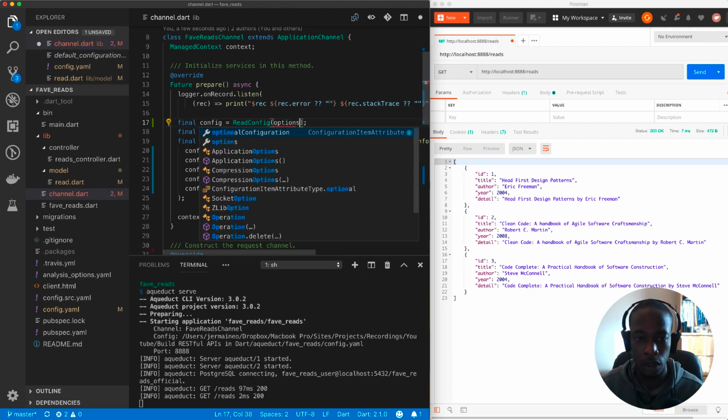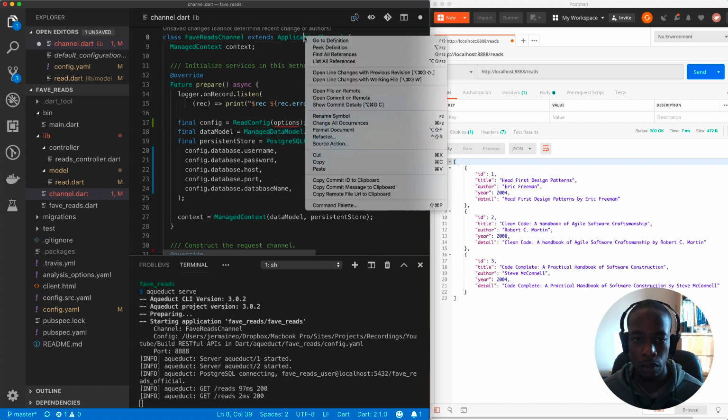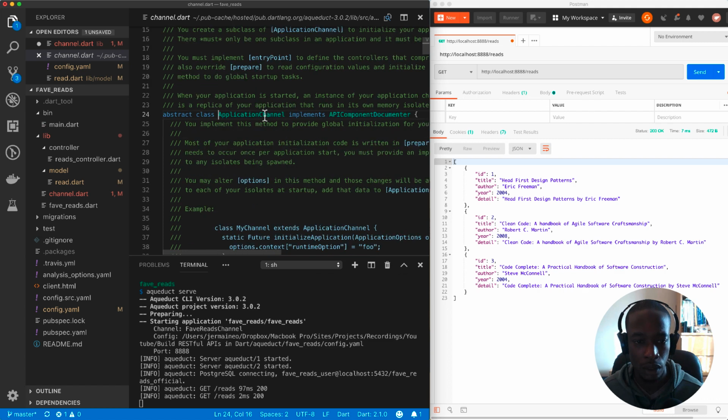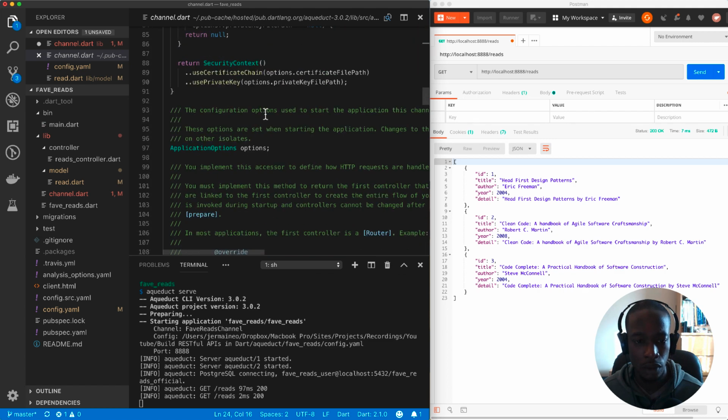Let me go to its definition and show you what options is. If I scroll down, you see options here, which is application options. So these options essentially capture command line arguments that are passed into our Aqueduct application.